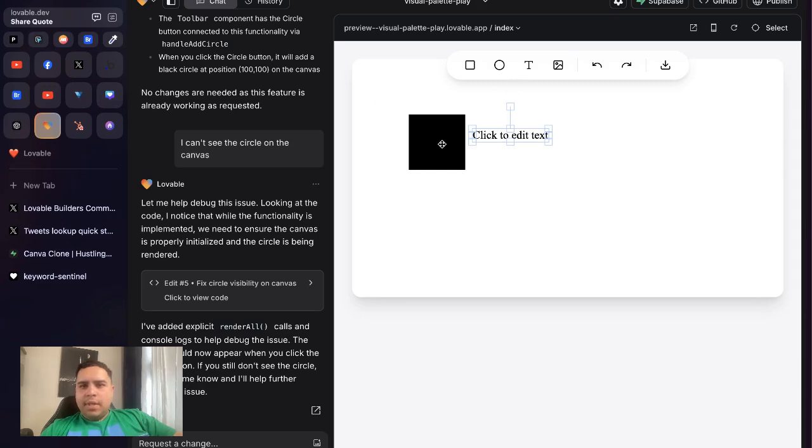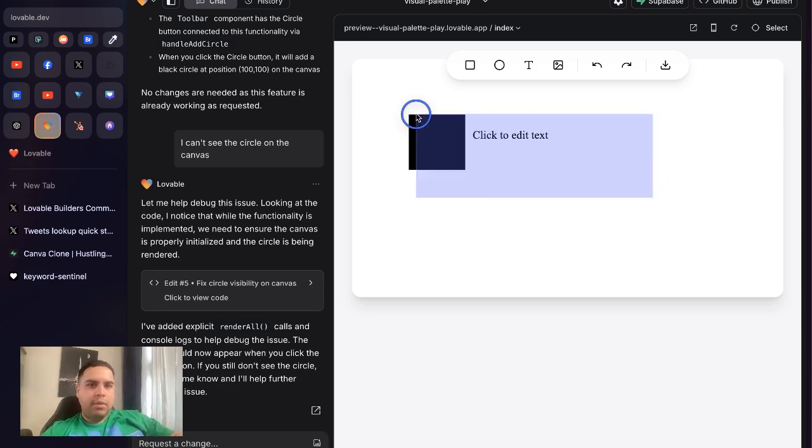All right, and as you can see, we have rendered a few elements in the canvas. Not all. The circle button is not working. And to be transparent with you, I don't want to spend all my messages trying to fix that issue when this is not a real project. But the other two elements are working correctly. You could add images, undo, redo, download. So all the features that you will need. I will leave a link to this project down below so you can continue working on it if this is something that you're trying to build.